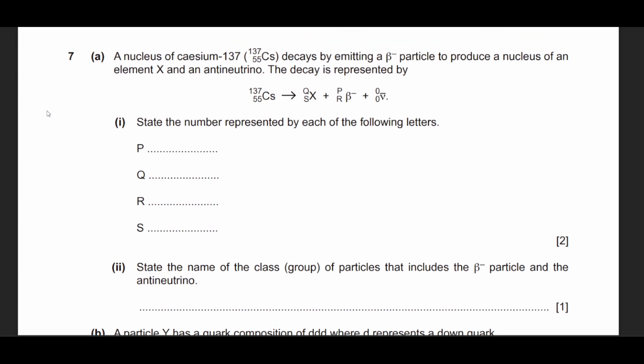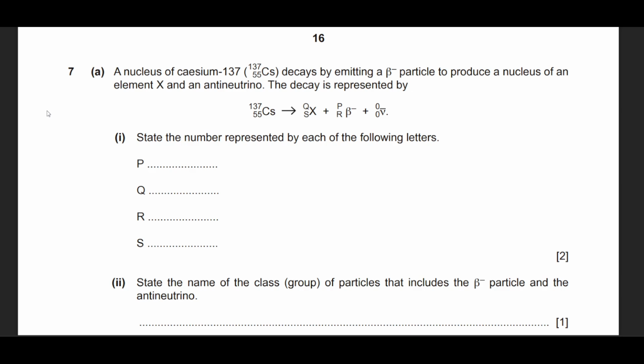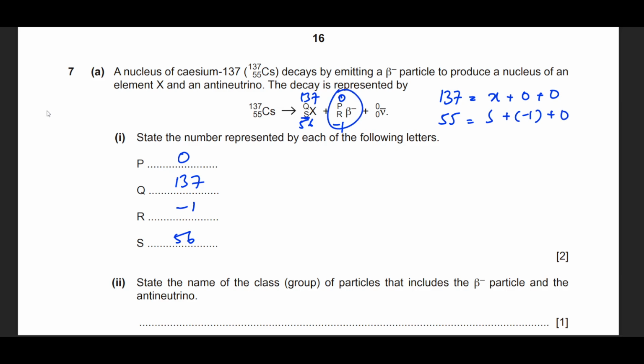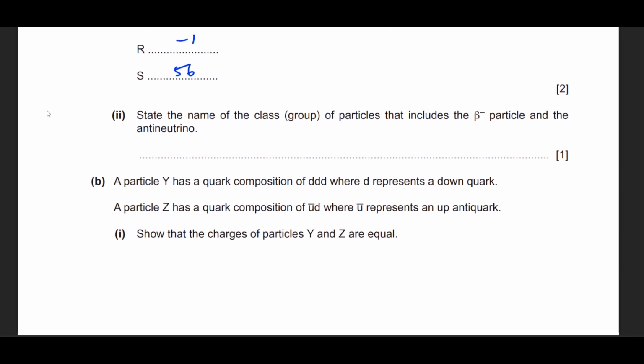Okay, question number 7, straight away radioactivity questions. Beta, we know that this is 0, -1. This is 0, 0. This will be 137, not affected by the number, and this will be 56. Let's replace all of them over here: 0, 137, -1, and 56. Because we know that charge is conserved, for the upper part the equation would go like this: 137 equals x plus 0 plus 0. And for the lower part, it would go like this: 55 equals this s plus this -1 plus 0. For beta, we would have memorized this. For this one, we actually find it out on the spot.